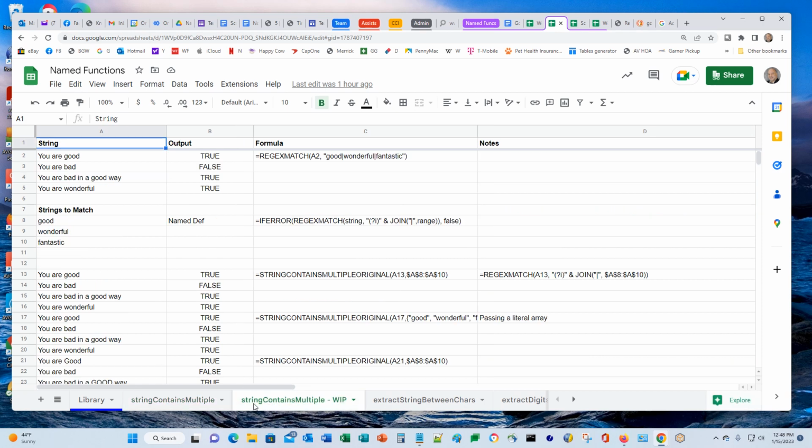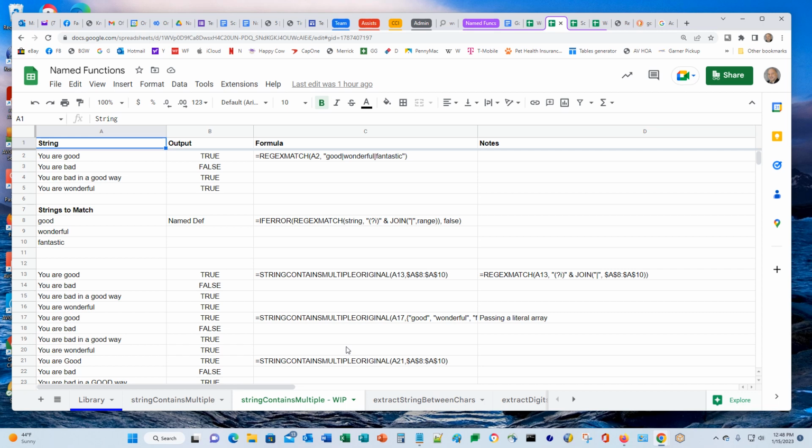A lot of these functions use regex, regex match, regex extract. Regex is really powerful. If you've never worked with it, it might be something you want to look into. I'm sure there are lots of videos on regex and Google Sheets. I also did one for my company at one point, and maybe I'll do a presentation for that as well.